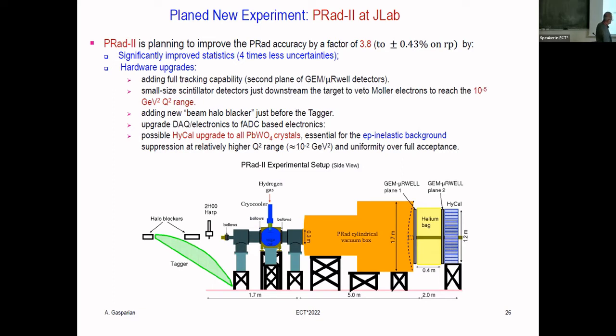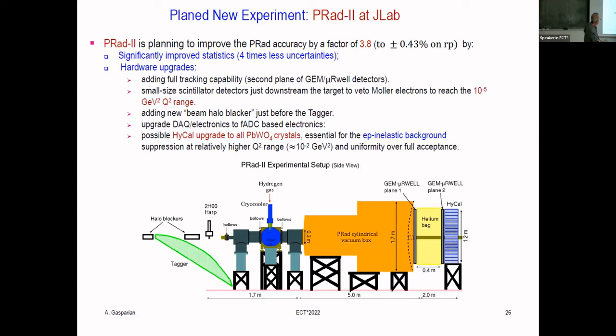Second, we want to make further subtraction of backgrounds, where Jan mentioned that 2% we still want to control better. That will be a second GEM at a 40 centimeter distance here. Here is a helium environment, so we are not adding much background there, with a helium bag basically between the two GEMs. That will allow us to select tracks which are coming from the target. We didn't have that in the primary setup. The rest is about the same.